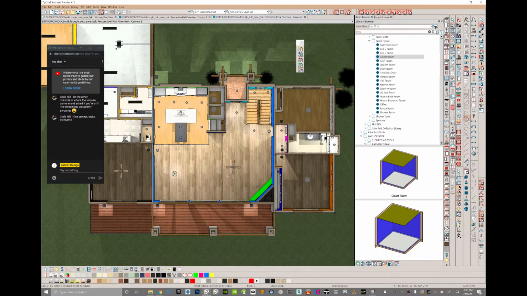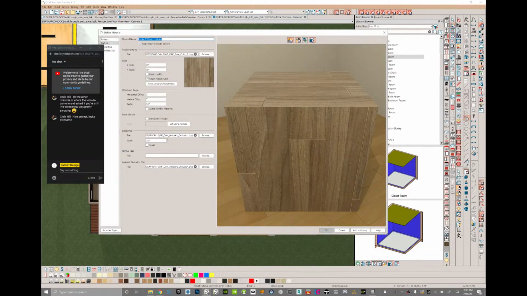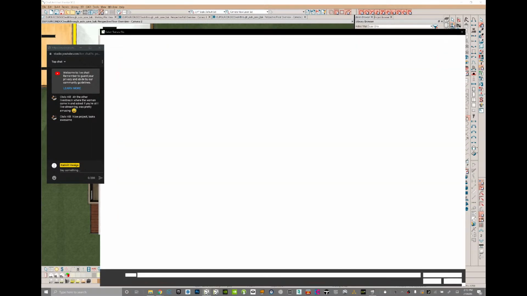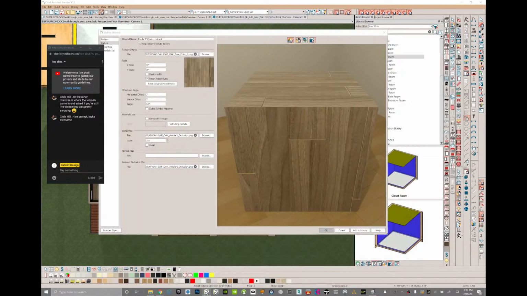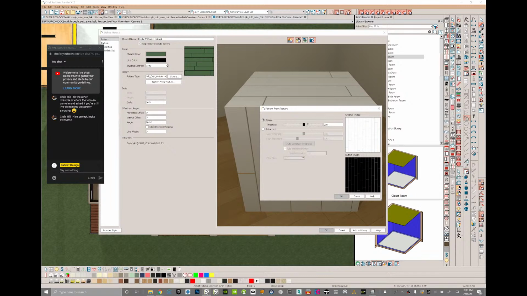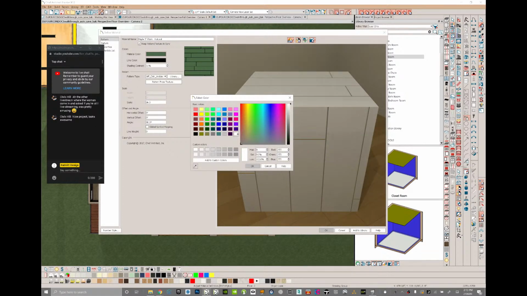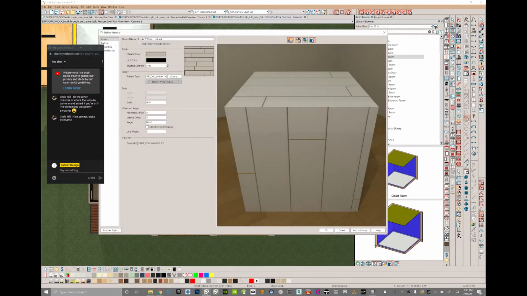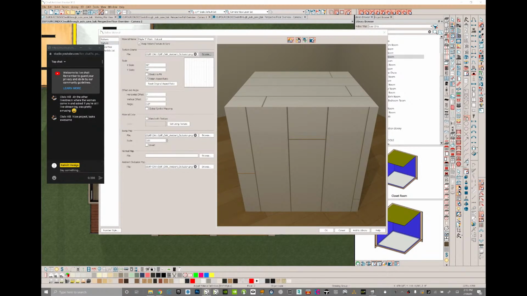Now you can see that my texture didn't actually do the line drawing quite as pronounced as I would have liked it to, so we're going to have to redo that pattern from texture. So one more time, let's grab this AO map and pattern from texture, and we're going to go ahead and pump this up a little bit. Oops, excuse me, down a little bit is what I meant. And let's go ahead and change this color back for illustrative purposes. Oops, I hit OK and I didn't mean to. There we go.